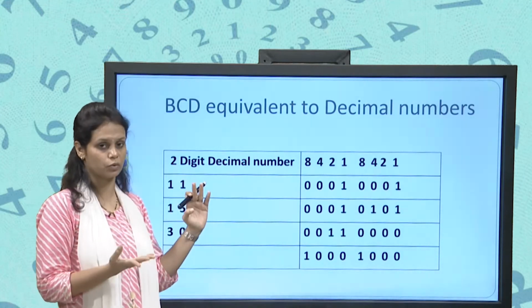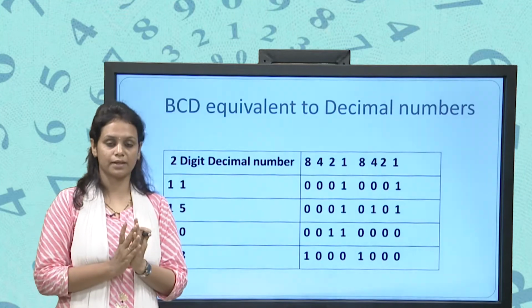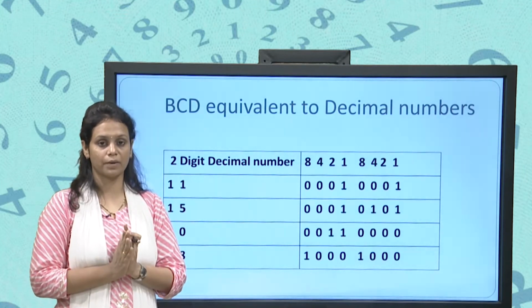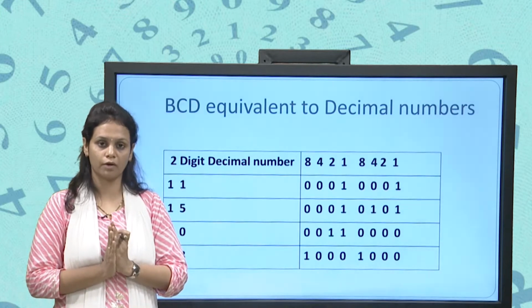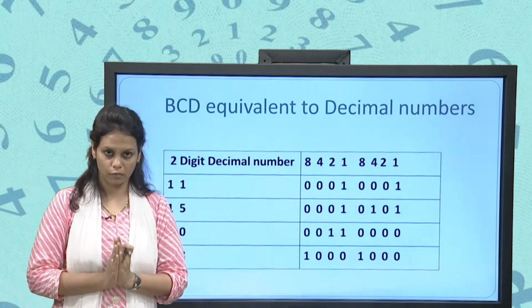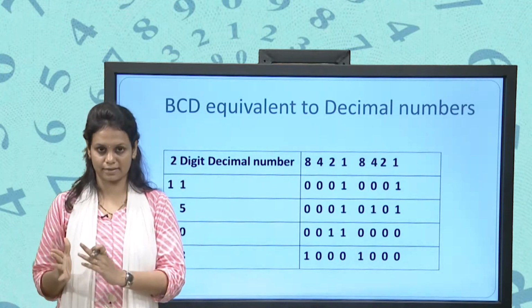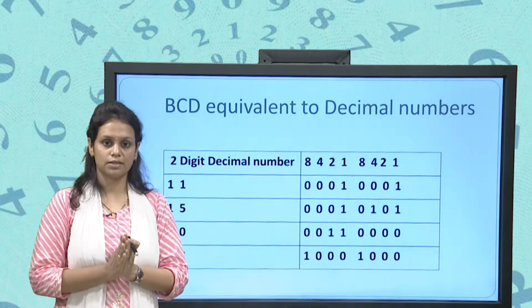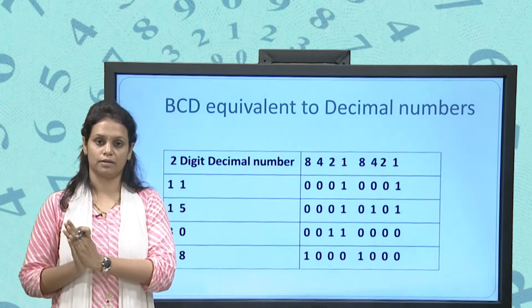We have to convert 11 into binary, okay. So 8 plus 3 is 11. So which is our binary number? It is 1 0 1 1. This is our binary number. Suppose we want to convert 11 to the binary system. What is the answer? The answer is 1 0 1 1, okay.